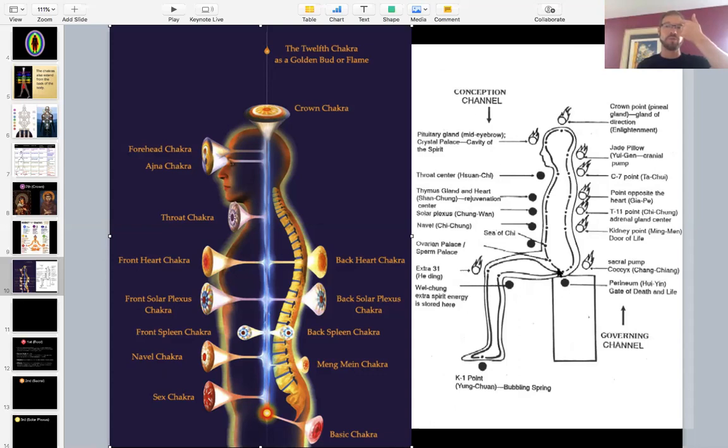And the next point is going to be right in between the eyebrows, right at the very bottom of the forehead. Okay, keeping the tongue on the roof of the mouth, because this is where it gets really important. Feel all the space collapsing, feel all the space condensing in, until you notice that point right between the eyebrows, there's a sensation there, a buzz, a heaviness, a density, a flow, a lightness, a coolness, a warmness, some type of sensation where you're like, yep, I definitely feel that area about an inch inside my body.